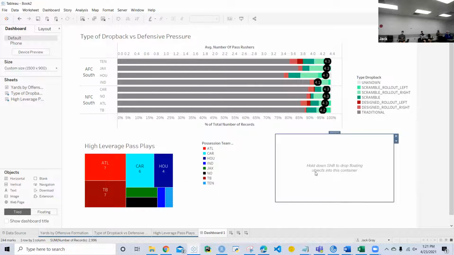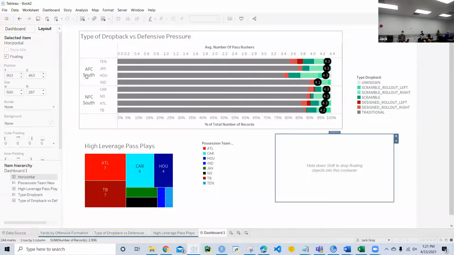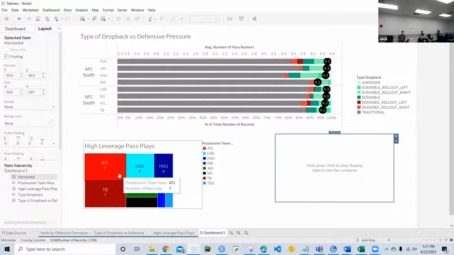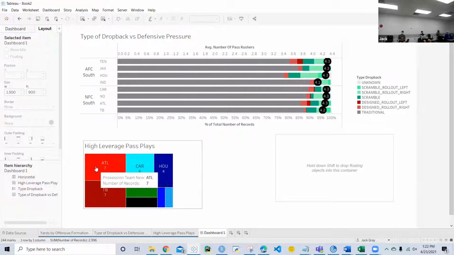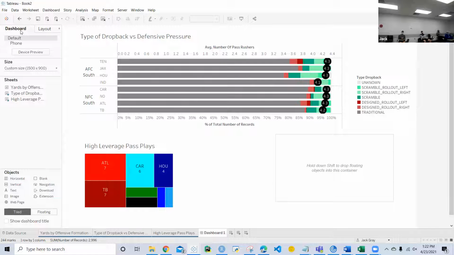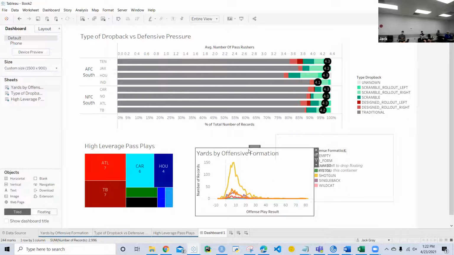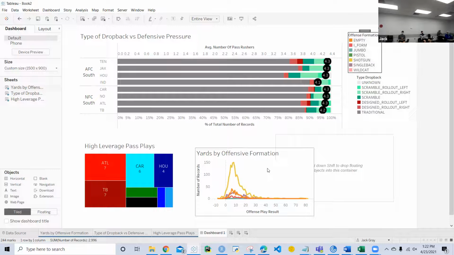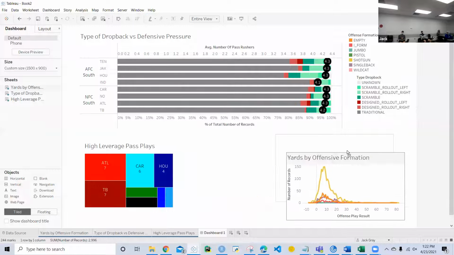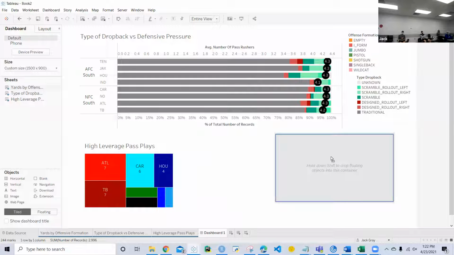Now you can lock certain things into the horizontal container and it's going to look really small and smushed, but that's okay for now. So the horizontal ones that we want at the bottom are the high leverage pass plays. And I guess we don't need this because we see the team names. So that's okay. We'll make this bigger so we can see everything. So we want the high leverage pass plays and this one. So let's drag it out. I'm shift clicking. We are going to need this. So let's get this out of the way just for now and pop these into the horizontal. You have to shift click again because you're changing from floating to lock.